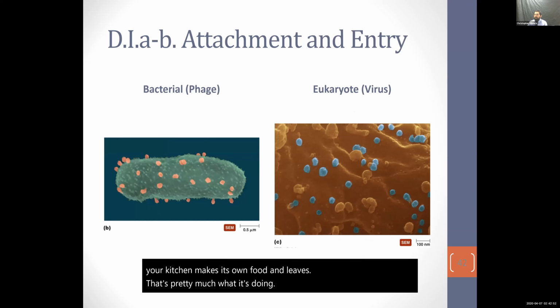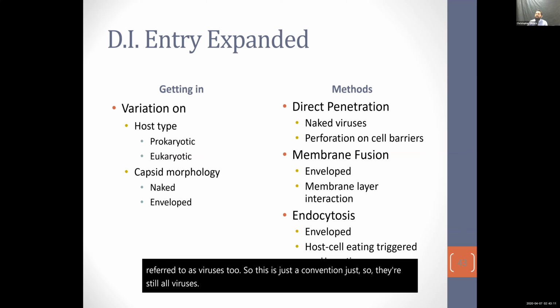Now, again, there's a little bit of a difference between the ones that are bacterial versus eukaryotic. The ones that infect bacteria are usually called phages, in case you recall from a couple of slides back. And then normally the ones that infect eukaryotes and things like that are just referred to as viruses too. So this is just a convention, just so you know. They're still all viruses.